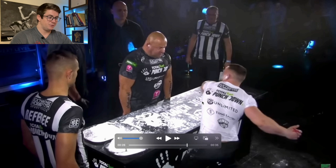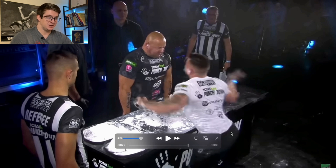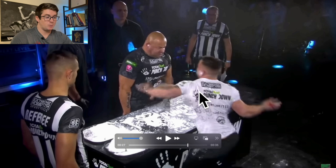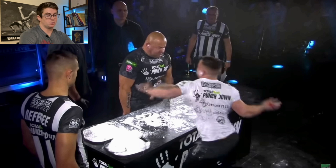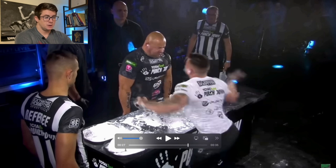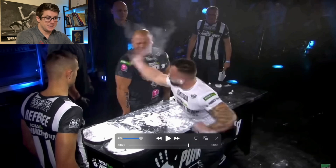So one more time: he flexes the right leg and then triple extends that lower extremity to get plantar flexion, knee extension, and hip extension — plantar flexion being just ankle extension. He's got a little bit of an extended posture because he's reaching across the table, but most of that rotation — even though he's using his other arm to create more torque about the vertical axis — is coming from the thoracolumbar and thoracic spine and the muscles of the trunk. He doesn't actually horizontally adduct, makes contact, and his shoulder plane has traveled 180 degrees. That is what it looks like when you use the kinetic chain very, very well.